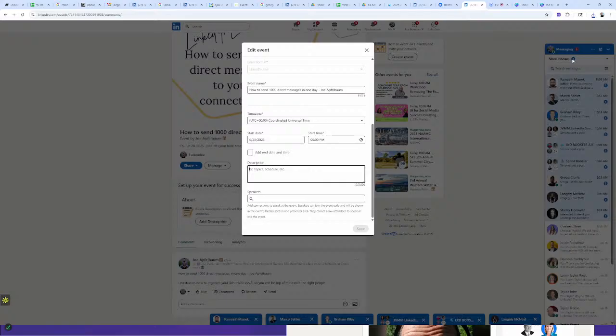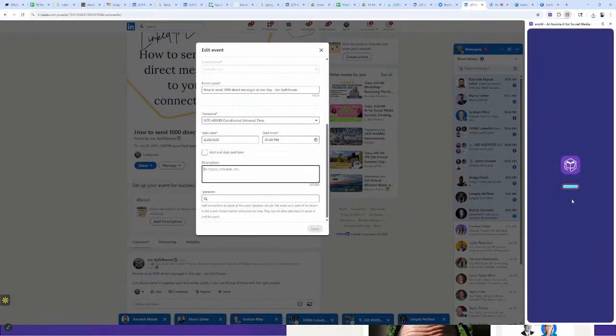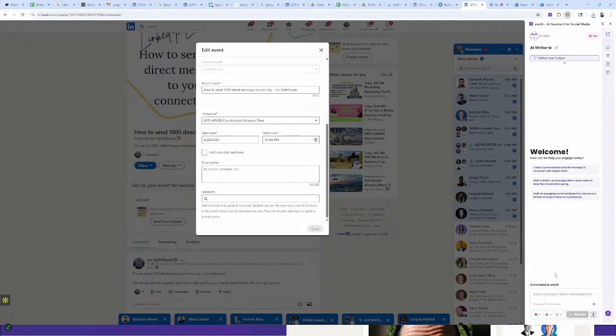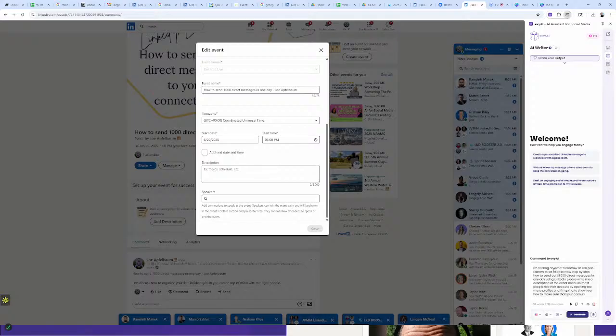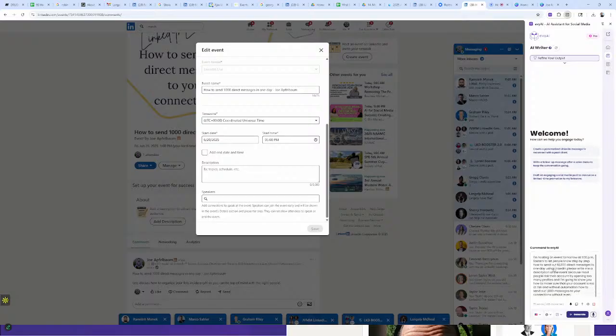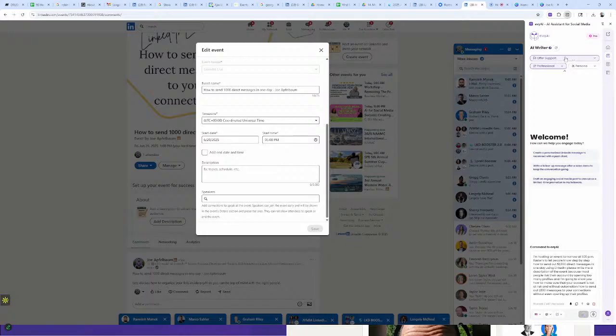Now I can talk about this. I can write the description of this. I would use Evie AI to write the description. I'm going to say I'm hosting an event tomorrow at 1 p.m. Eastern to let people know step by step how to send out 1,000 direct messages in one day using LinkedIn. Please write me a description of the event because most people risk their account by opening too many profiles, and I'm going to show you how to make sure that your account is not at risk, and without automation, how to send out 1,000 messages to your connections without even opening up their profiles. Okay, I'm going to hit generate, and let's just see what this does.